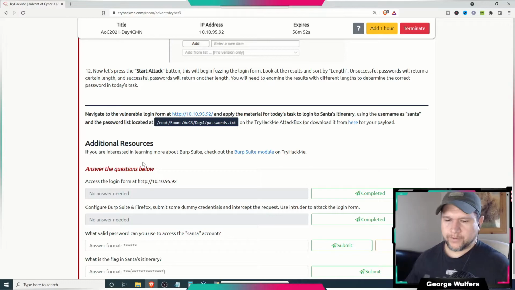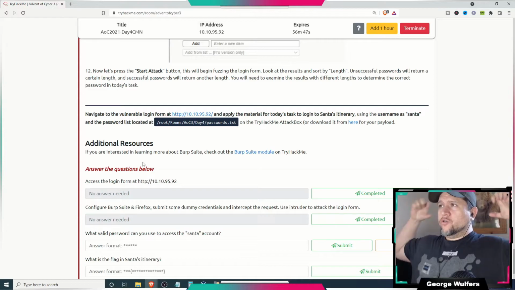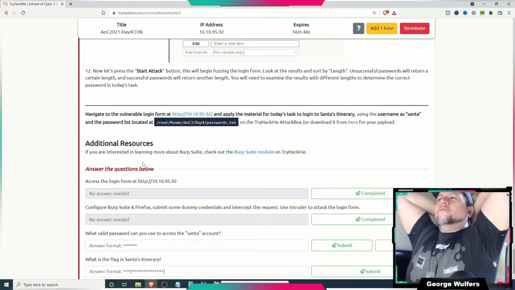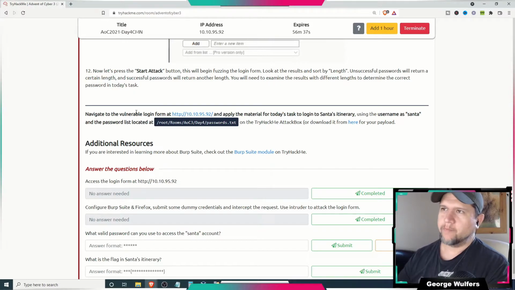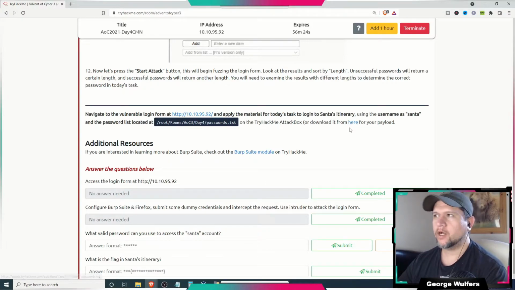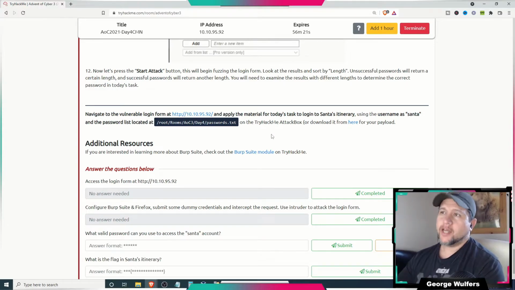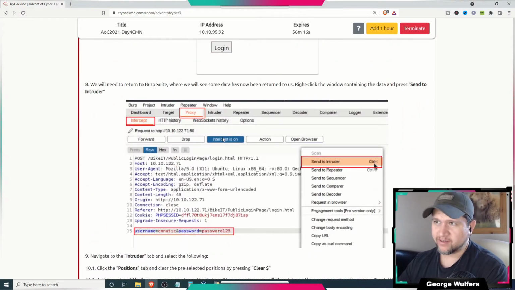All right, guys. So I spent a while trying to get Burp Suite to work on my side, and it didn't. So I'm not gonna use it. Instead, we are gonna do something else. We're gonna be making a Python script that is gonna pretty much do the same thing that this whole process does.